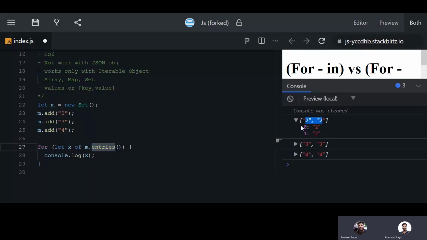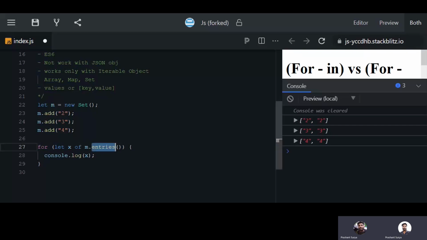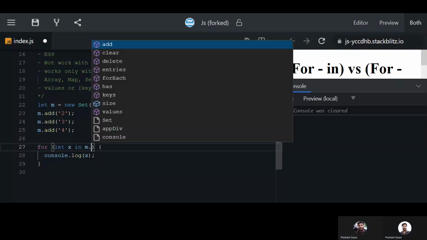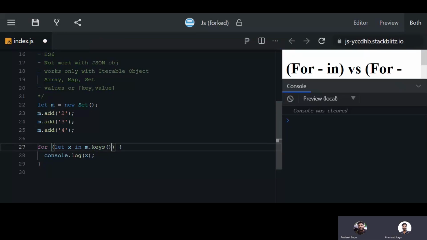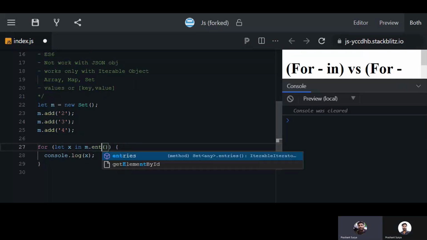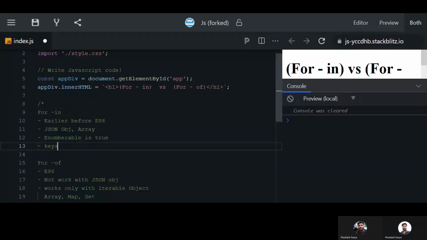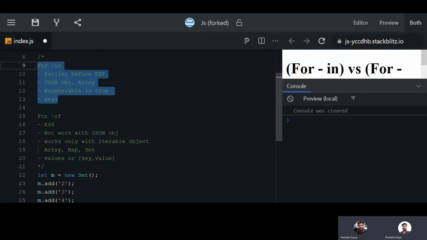There is no key, so it will return the same value as key value pair. If you use keys, then you will get values. But let's check with for in. You are getting nothing with keys, nothing with values, and nothing with entries. That means set is also not working with for in.